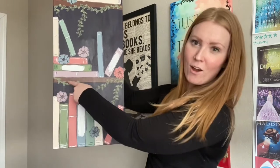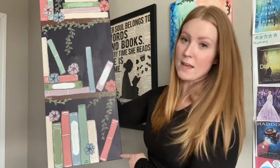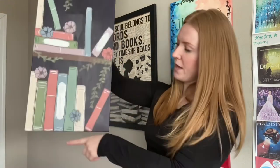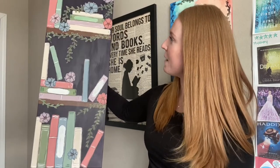The only thing I don't like is that every other book is on a bookshelf except the bottom row, which is just sitting on the bottom of the frame. I kind of wish I had made that bottom line brown so it would look like the books were on a shelf, and I don't want this big empty space here. If I had bumped everything up a little and added a bookshelf at the bottom, I don't think I would have had that problem. But overall I'm pretty happy with the results and I'm excited to hang it on my wall.